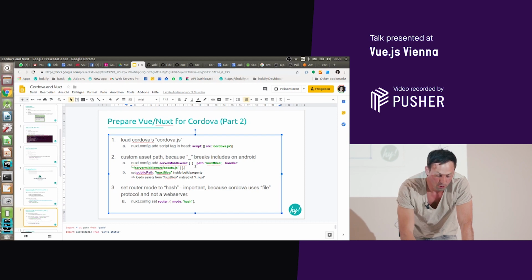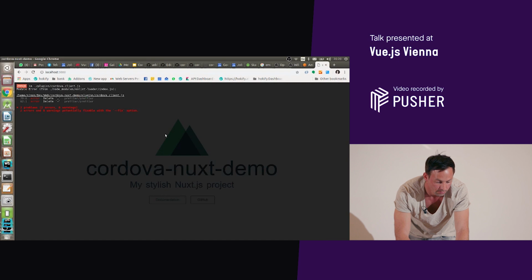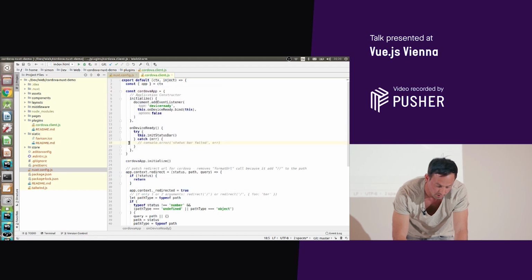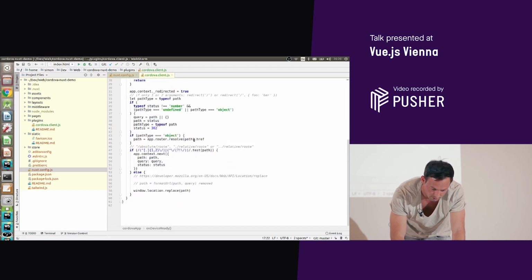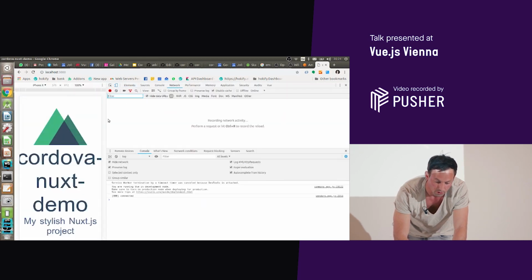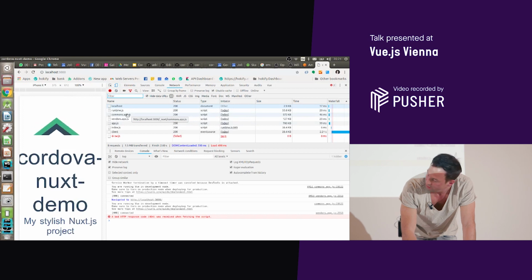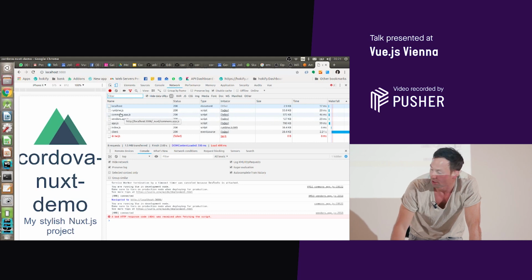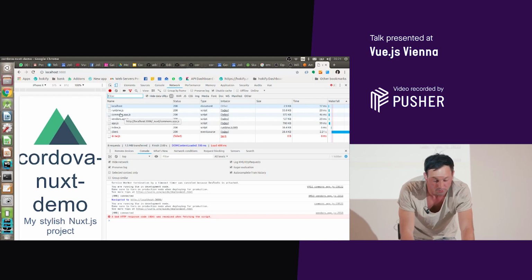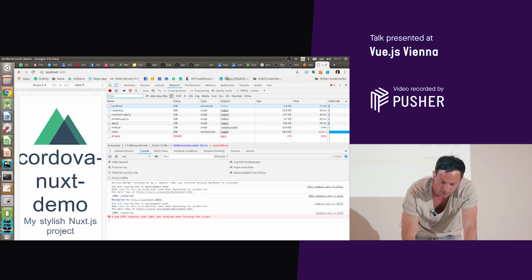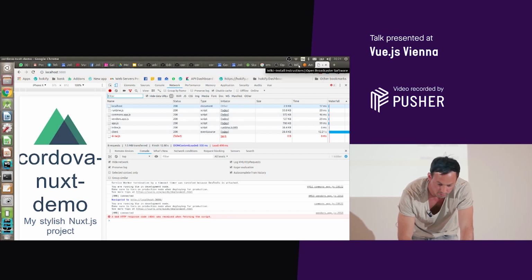And by default, when we look into our demo app, we should maybe lint it first. Or not. Cordova client. Why don't I have any lint? Okay. We see, if we look into the network console right now, Nuxt loads its assets from _nuxt. Usually that shouldn't be a problem, but for Android it is, so you have to switch the asset path. How can we do that? Also pretty easy actually. If I find my presentation again.